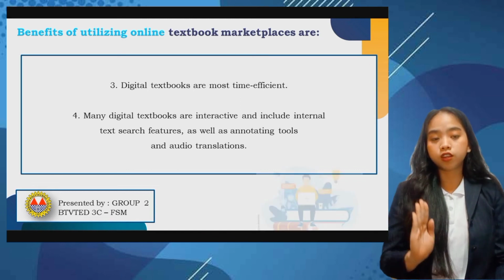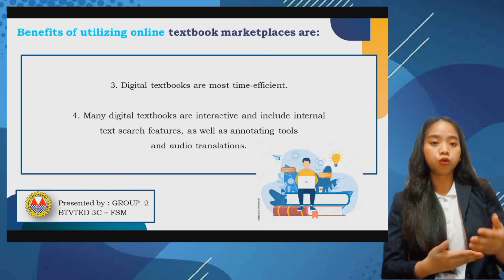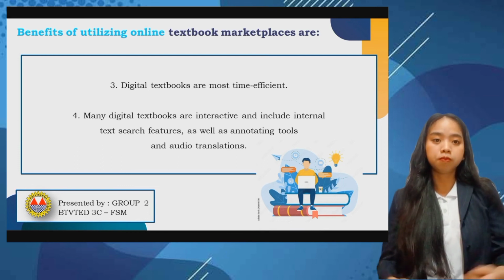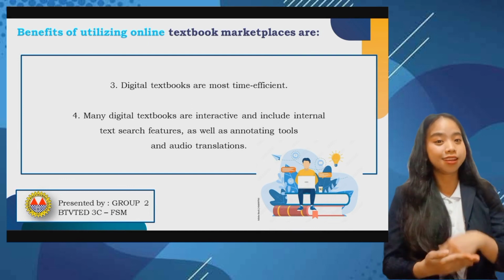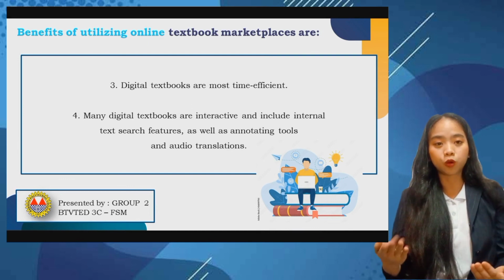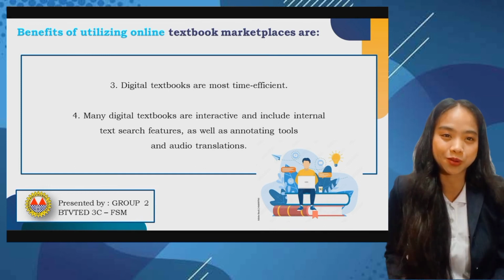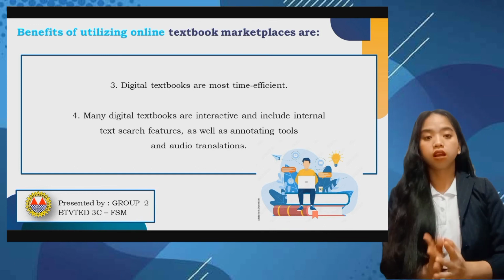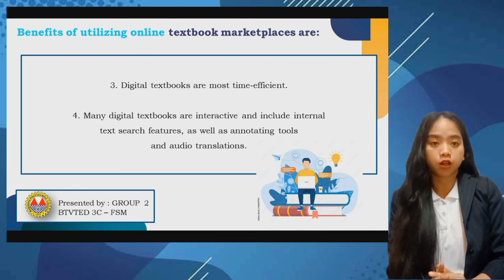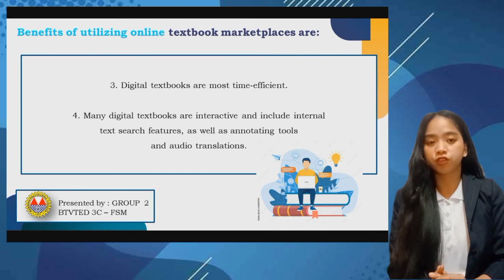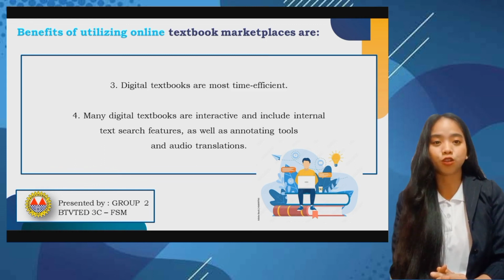If you are using digital textbooks, you don't need to go to the library. Just open your phone, laptop, or desktop, connect it to the Wi-Fi, and open the app or website. Then here you go. You can read different novels or educational materials whenever and wherever you want. Many digital textbooks are interactive and include internal text search features as well as annotating tools and audio translation.